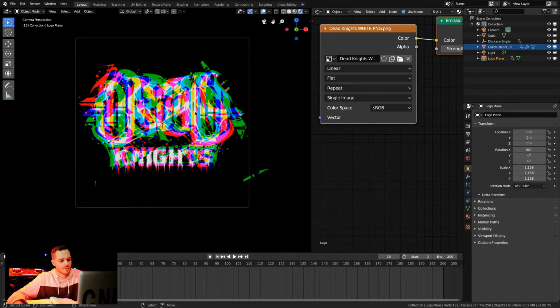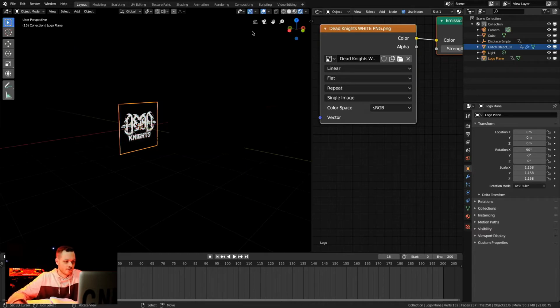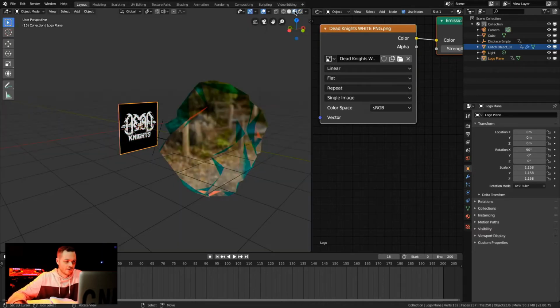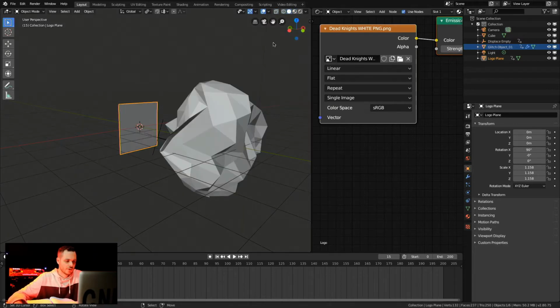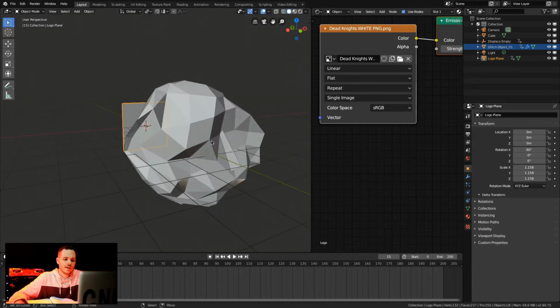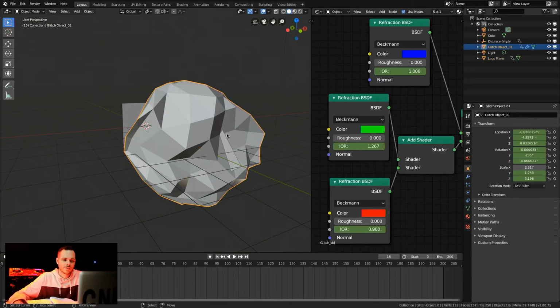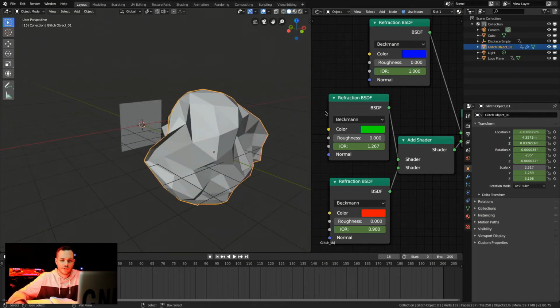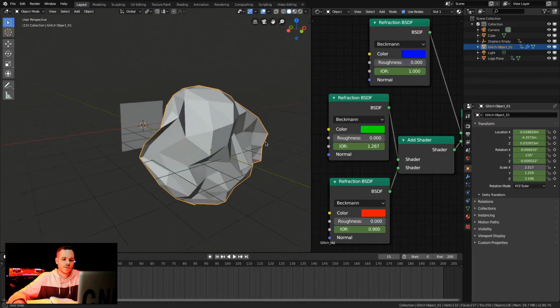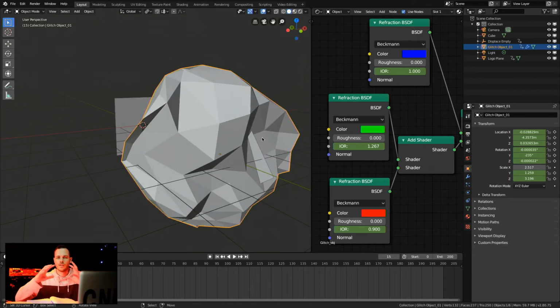And so now I'm going to tab out of view mode here and out of rendered. We'll go all the way back to here, because I need to select the different objects and set their colors. So this object here, which I've called the glitch object, controls the colors that the logo are split into.